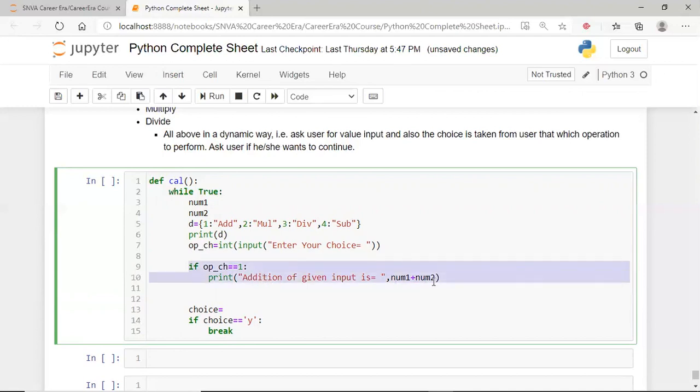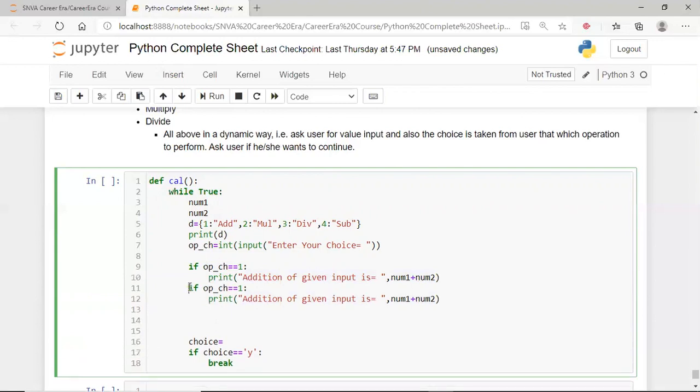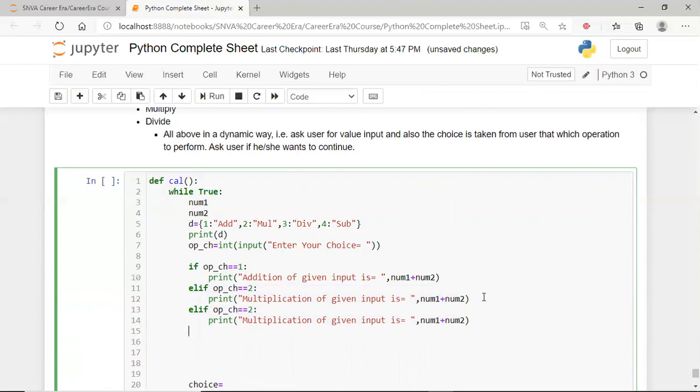Let's copy and paste this to save some time here. We're killing a lot of time right now. So let's put it like this, then we can use elif. Again, if you want to put another condition, we use elif for that, and we will choose another condition, that is 2 in this case. We will choose multiplication. So we will write multiplication. Okay, don't worry about the spelling, just copy and paste. I can correct that later. Let me create the raw body first. Going back, putting it, going back and putting it again.